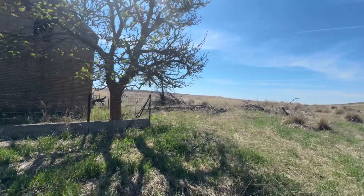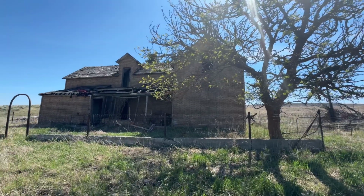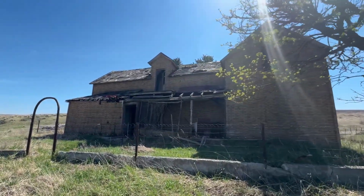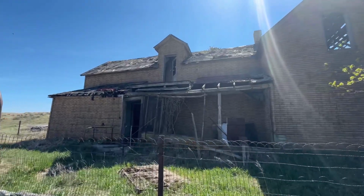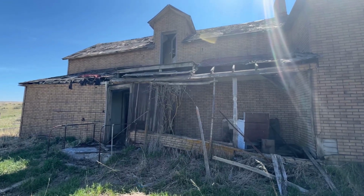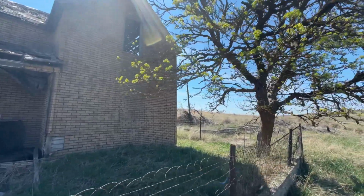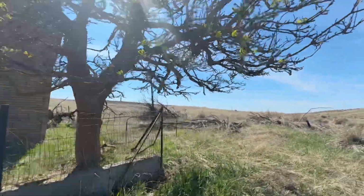It's a real nice sunny spring day out and everything's coming to life. Bushes are starting to grow, the flowers are starting to blossom. The sun's getting in the way of all my pictures and it's really annoying, but bear with me. There's not a whole lot I can do about it. Go try to get another angle of the house.